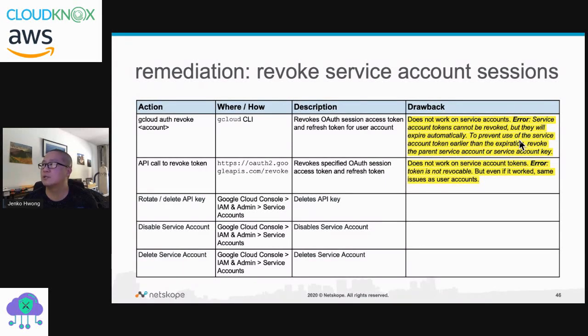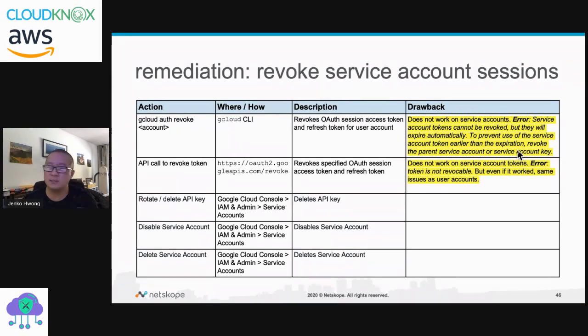But what's of note is, look at the error you get back from the CLI from gcloud. Sorry for the verbiage. It actually hints in the last sentence that there's hope. If you revoke the parent service account, it's supposed to revoke the actual sessions. What does that mean? Well, if you suspend it or delete it, that's true. But the suspend is sort of a half answer because once you re-enable it, the tokens actually still work. What about the service account key? Revoke it? What's that mean? Well, it means delete the API key. That definitely doesn't work. That's a bug.